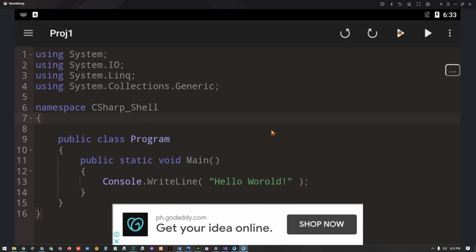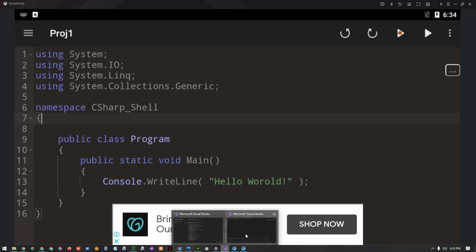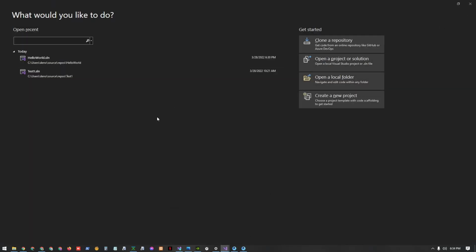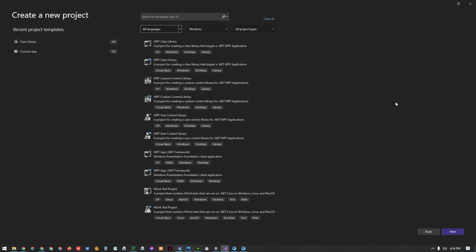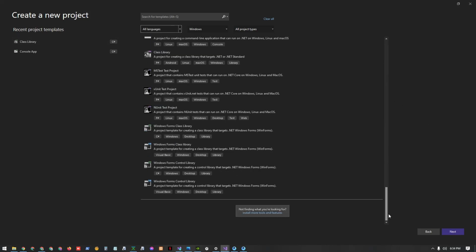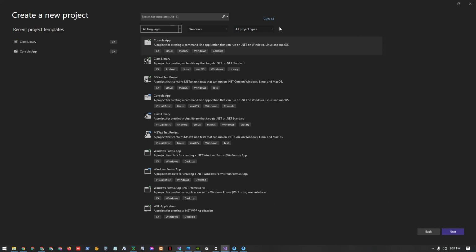Okay, next. Let's try to create another hello world, but this time in Visual Studio Community. To create a new project, you just need to click on this button, and I suggest to filter by C sharp so that it won't show other languages and get in the way.